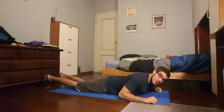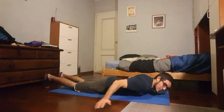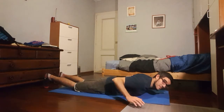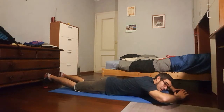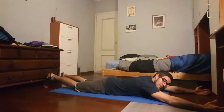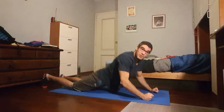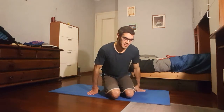And now, if this is too hard, what you can do is keep your arms not completely extended, but a little flexed. So from back here, you flex them, and then you just try to reach up here. So you don't do it with your arms extended, but just flex the elbows a little bit, and that should reduce the leverage, and therefore the work that your muscles have to do. So just remember, thoracic extension, a little bit of lumbar extension as well, and then just do this with your hands. So now it's a little bit of low back activation as well.